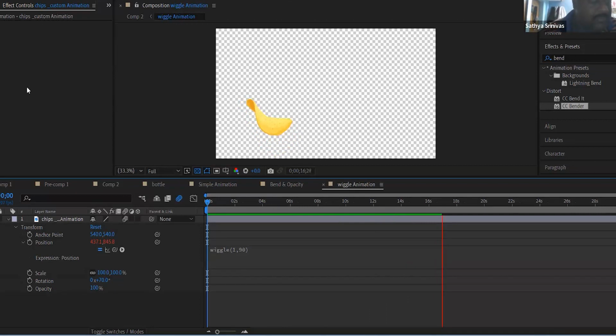Fine. I think with this, I'll close the session. I've taken 3 different things. 1, timing and motion in animation. 2, I've taken wiggle. 3, I've taken a simple bend option. That's not a big deal to teach, but even then I've shown you because of how fun it is to learn motion graphics when you take After Effects.